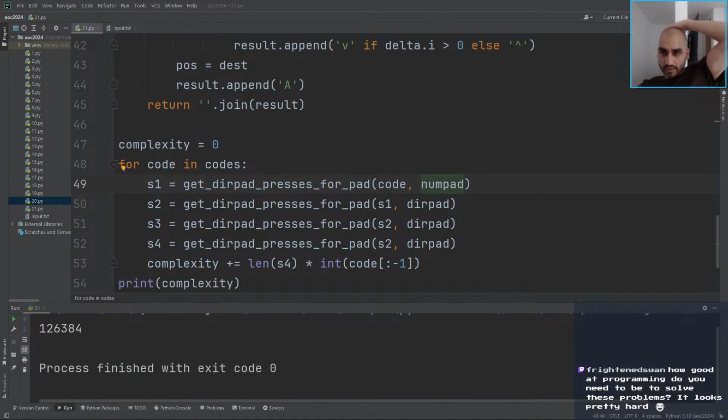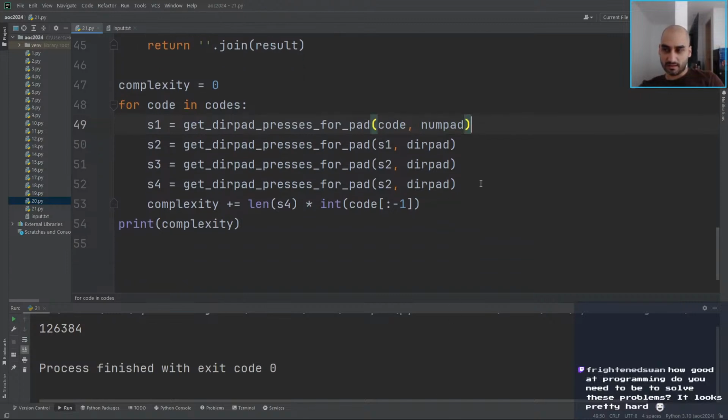Hello, Brighton Swan. How good at programming do I need to be to solve these problems? It looks pretty hard. You need to be good at mathematical programming, so to speak. You don't have to be good with software architecture or the kind of programming you would normally use in software engineering.